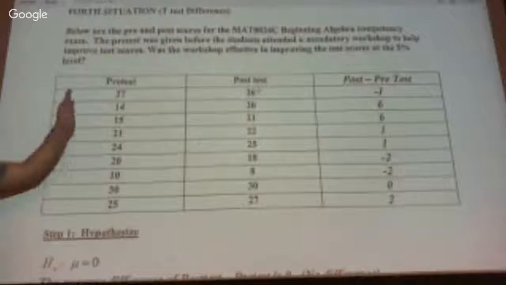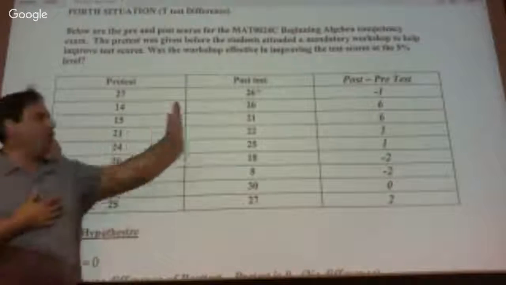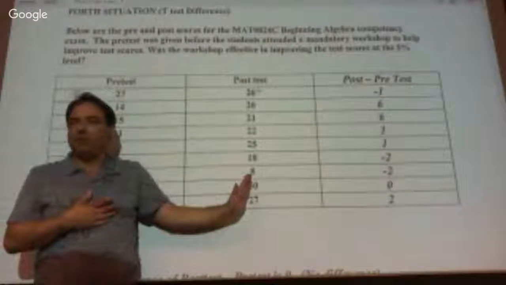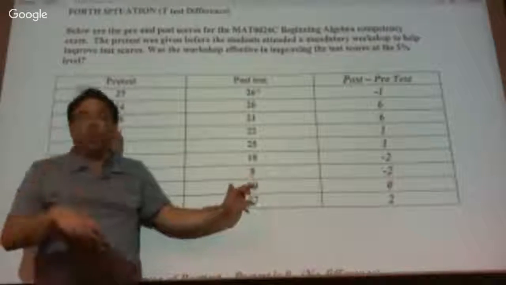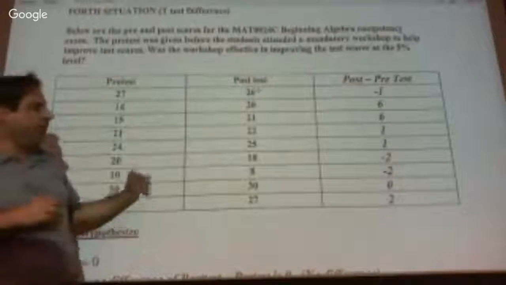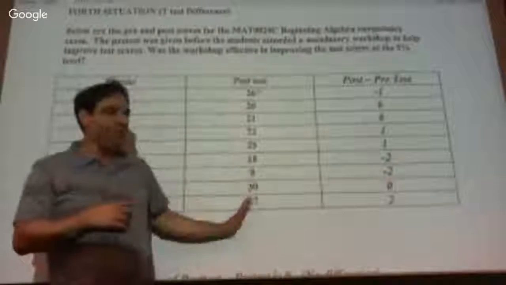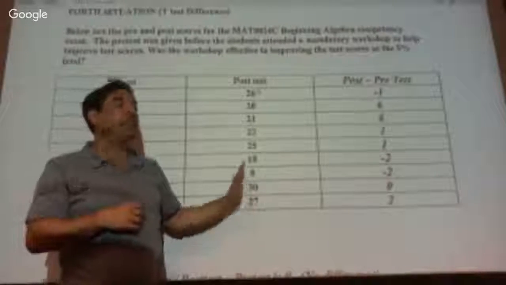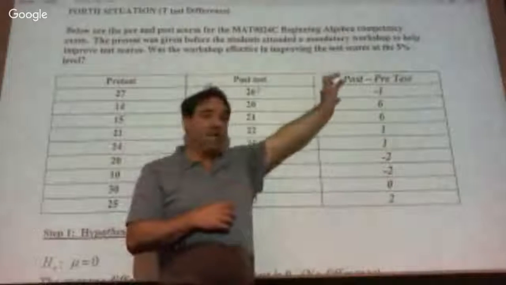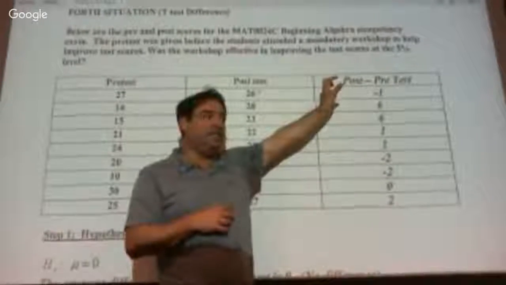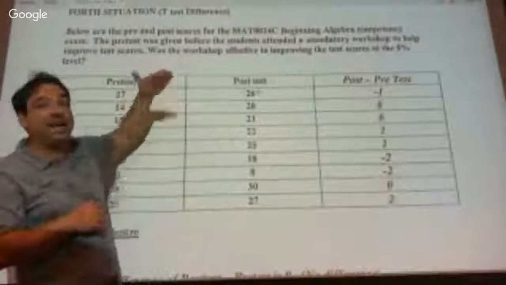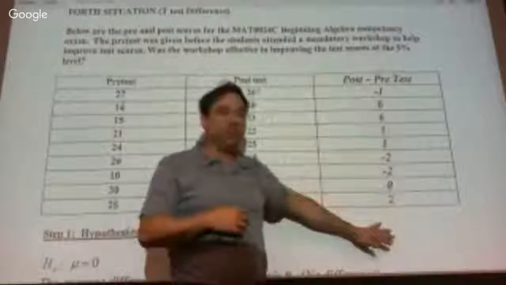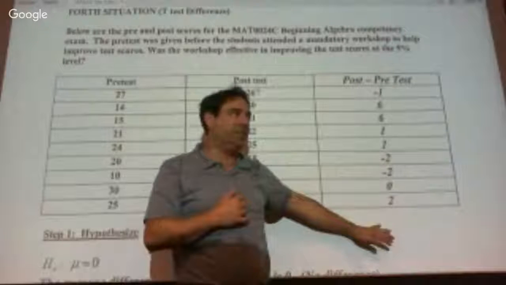So I really don't want the pre-test, and I really don't want the post-test. What do I really want? The difference. So remember, the way to do it, and you've got to practice this at home: pre-test in list 1, post-test in list 2, but in list 3, you go to the top of list 3, and you want list 3 to be list 2 minus list 1, hit enter, and it will do all the subtraction for you. Okay, we can practice that later if you like.